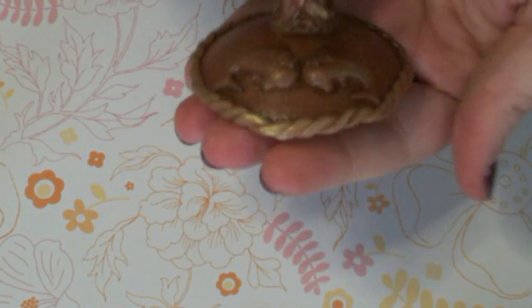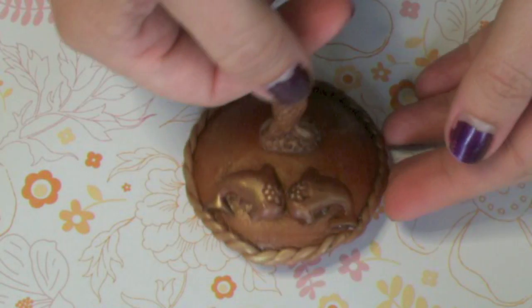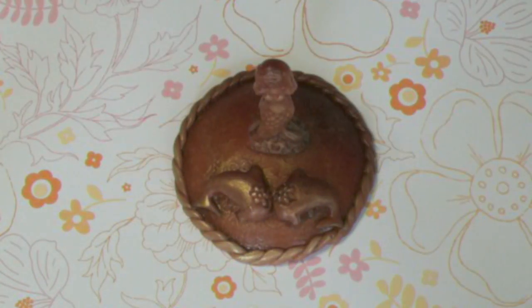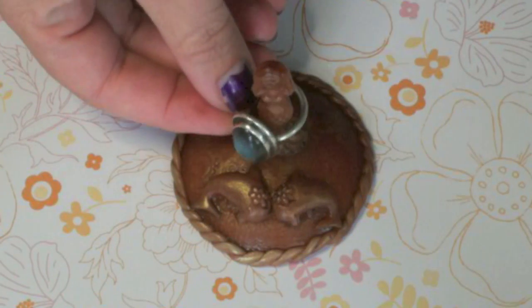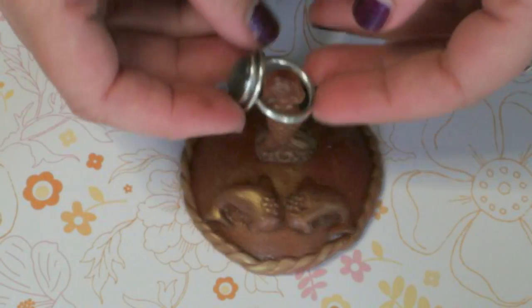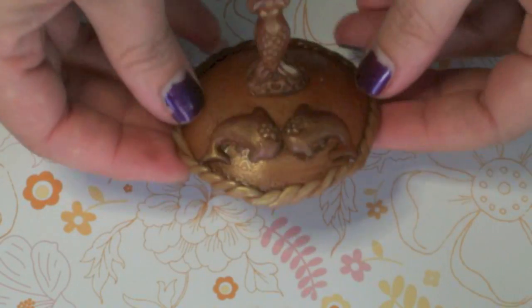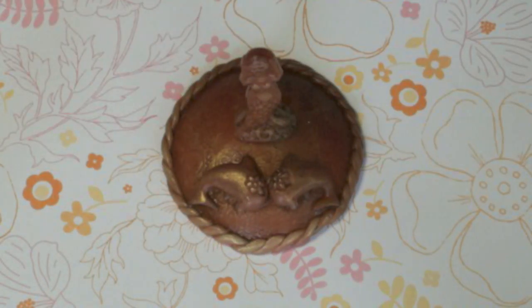I'm going to show you how to make this little tidbit, and it is so cool. It's actually a little sculpture that I made, and it holds my rings. It's got a mermaid, a couple of dolphins, and a really beautiful textural background. And I'm going to show you how to make this right now, so let's get started.